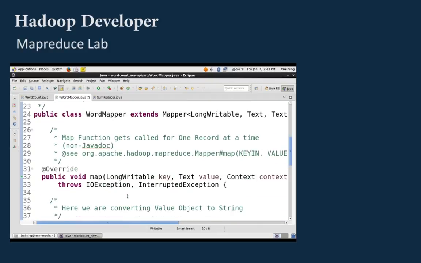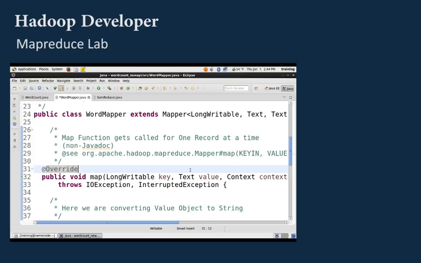Within the mapper, we have the map function, which receives one record at a time. And again, in the signature, the map input key is LongWritable, which is the byte offset, and the Text value is the entire line. So the input to map would be 0, hi how are you, for example.